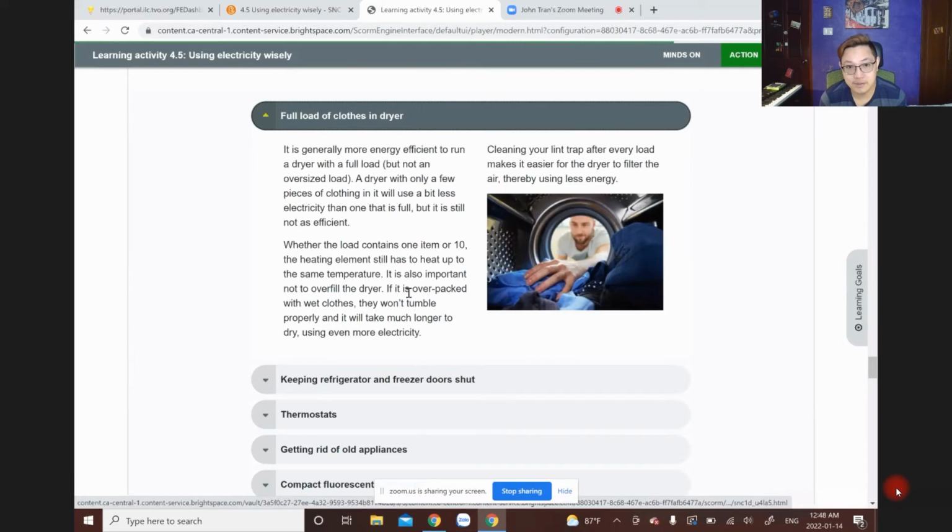Remember, if you dry a whole full load or half load or just a quarter load, the heater, basically the dryer, still has to use that much electricity to heat the whole thing up. So it still has to use the same amount of input energy. Anyway, a full load of clothes in the dryer is a way better use of efficiency. Washing machines are the same thing. It doesn't matter if you wash a full load or half load, but you still need to do it full load to save energy.